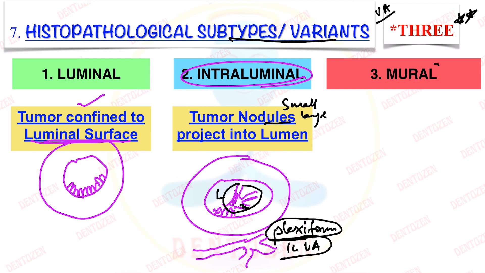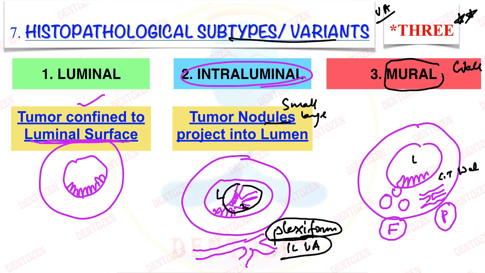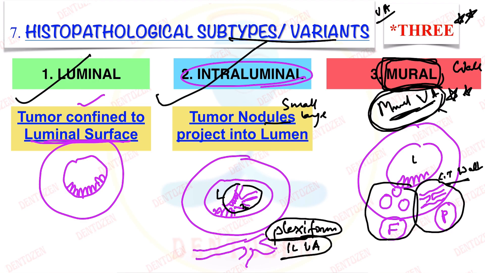Now we come to the mural type. The word mural refers to the wall — the connective tissue wall. In this type, tumor cells proliferate from the epithelial lining and extend into the connective tissue wall, forming islands of tumor cells or growing in a plexiform pattern as strands of cells. They can look like the follicular pattern or the plexiform pattern of the solid type, but they are located in the connective tissue wall. This is called the mural type of Unicystic Ameloblastoma. Because this area looks similar to the solid type of Ameloblastoma, the mural type is considered more aggressive than the luminal and intraluminal types, and is treated similar to the solid type.